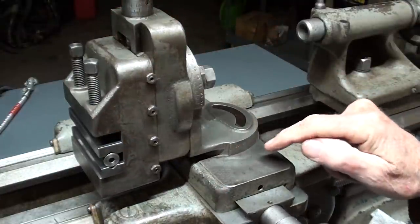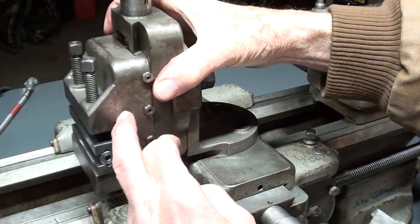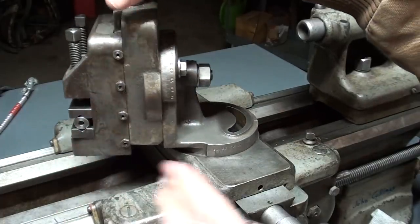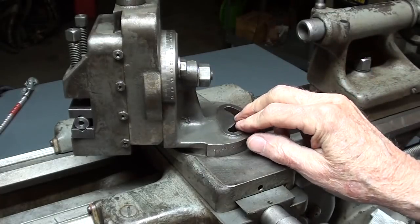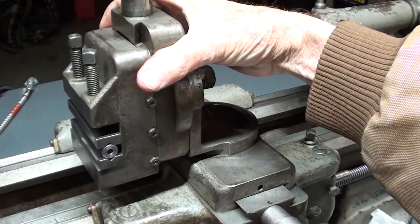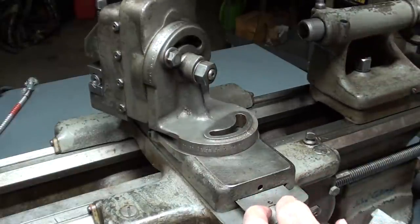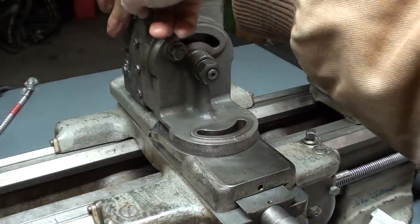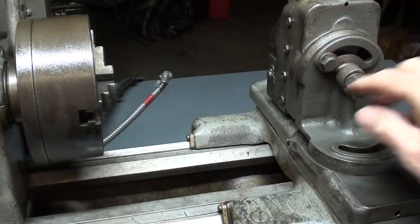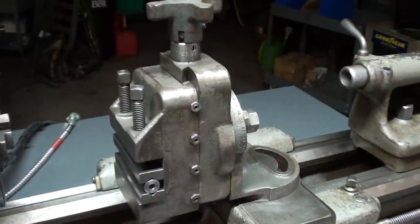It could be at zero like it is now, or 90, and there's a graduation, a witness mark for that. So you can see that it will swing, well, I've got the vise down a little bit too far, but it will swing a full 180 degrees. And if it's not in the position that you want, they also sold an adapter that would allow you to mount this offset a little bit. But you'd probably use it in that position most of the time, and sometimes all the way over in this position. But you can see that the work is no longer in line with the center of the chuck or the collet. That's why you might need that offset attachment that I just talked about. So there it is on the South Bend lathe.